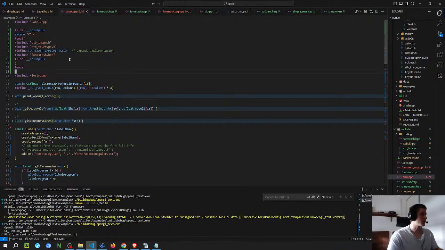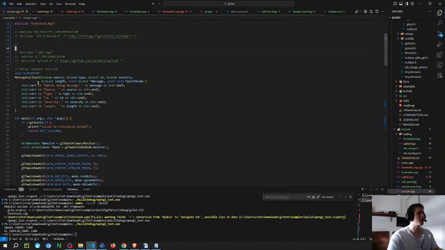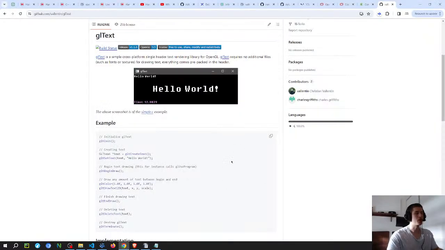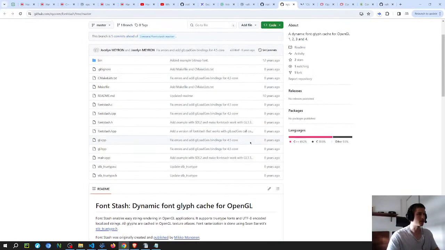But then the issue that I got into is that I was including the header for FontStash on this header file here, and then I was including this header file on label.cpp and on this one. I'm not going to be able to show it now because I'm changing this project, because I'm reusing another version of this FontStash library that someone on the Discord server that I recommended suggested. It seems that this other version separates the definitions from the declarations, so it seems to be better, and also it's a lot simpler from what I've seen, but it's still not working for some reason, so I'm gonna have to figure that out.